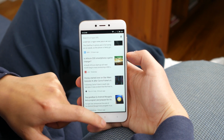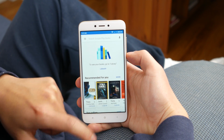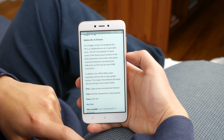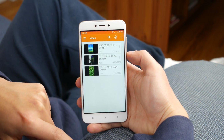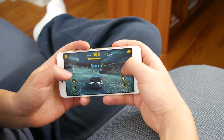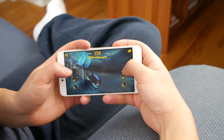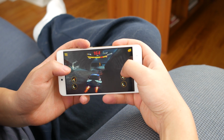I have the 3 gig version, which in my opinion is the minimum because MIUI takes up so much RAM. And speaking of MIUI, it also takes up quite a bit of storage as well, so the 3 gig RAM 32 gig model is definitely recommended. Moving on to gaming, I did see some stutter and slowdowns when playing the most intense games like Asphalt or Modern Combat, but it's still very playable even with the occasional slowdown.